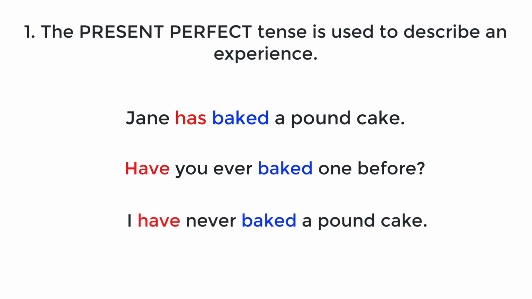In this example, we see the adverb never to form the negative, the adverb before to indicate a particular time or action in the past, and the adverb ever, meaning always or at any time. Notice that the sentence in the form of a question is an inverted form. All these sentences are describing an experience.